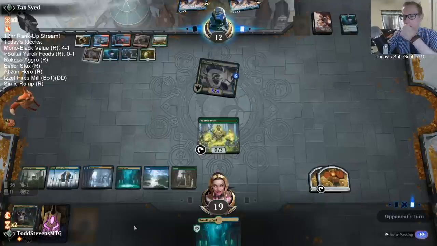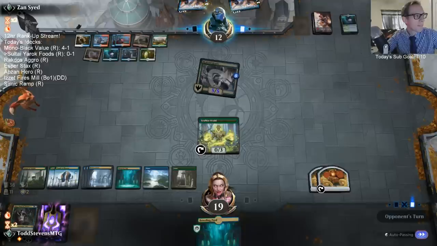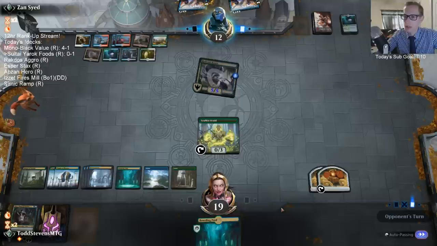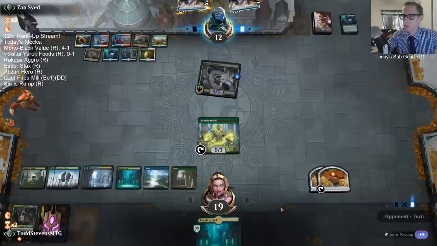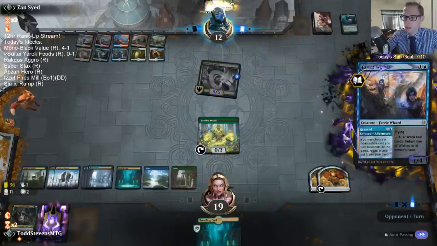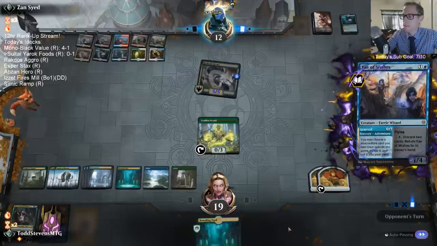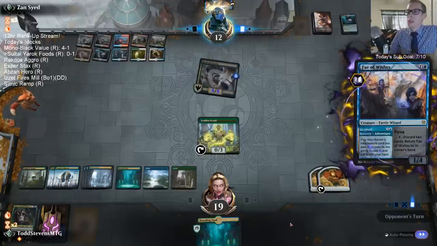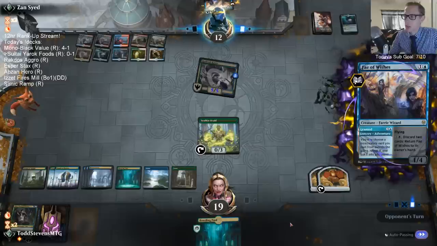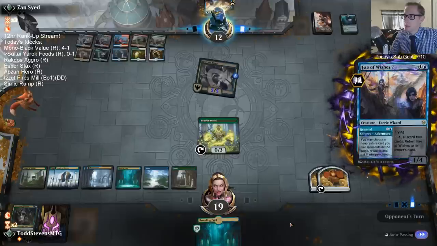So I'm at 12 minutes, so still got some time. I don't really know exactly what I'm trying to draw right now. Kind of wish I didn't play my Vraska previously. Maybe that I minused Garrick.